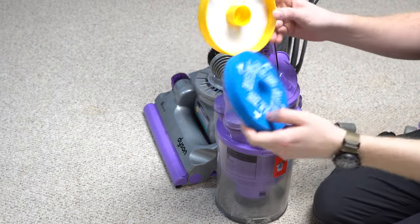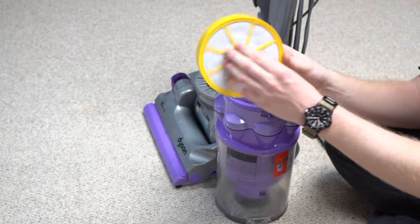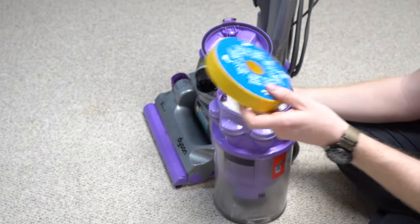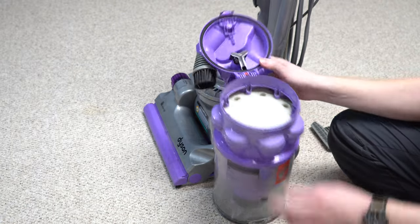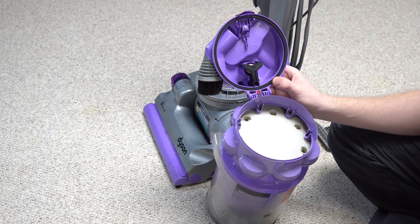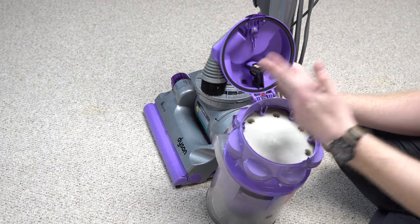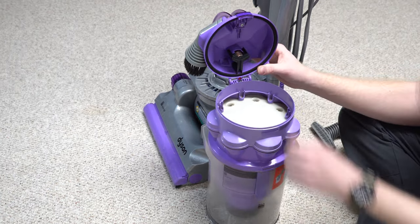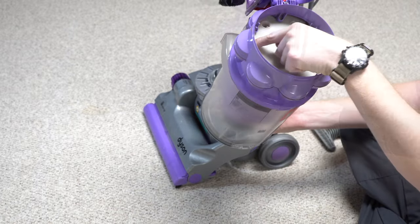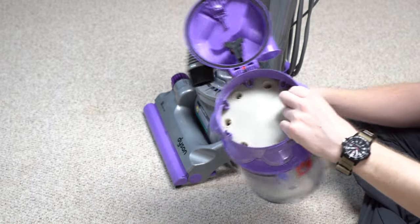The 14 would have a slightly larger filter than the 07, and the 15 would have a slightly different shape, but they're interchangeable. This one is a generic — the one it came with was completely shot. Also in here is a suction relief valve, so that if you get something clogged in the machine, it opens up and allows the motor to breathe. This was quite common to trigger. I would also see some vacuum shops snip these so that they'd open under normal use and the machine would have less power, trying to get the customer to buy a new machine.